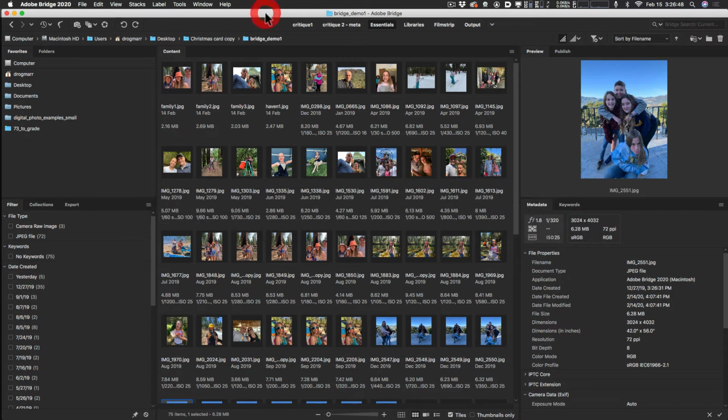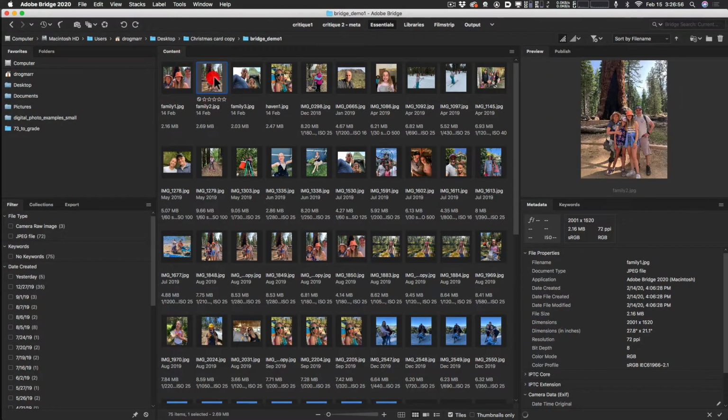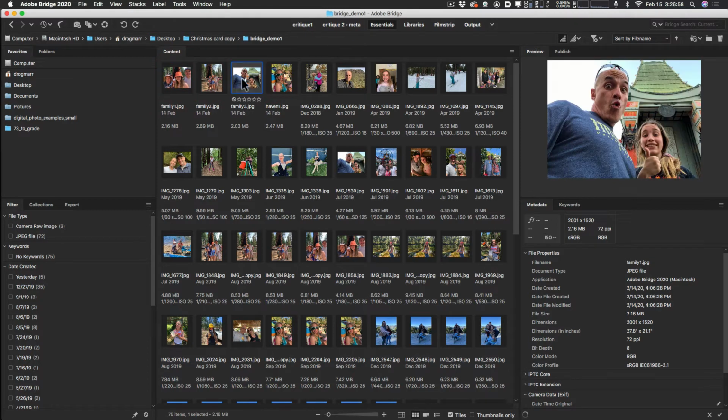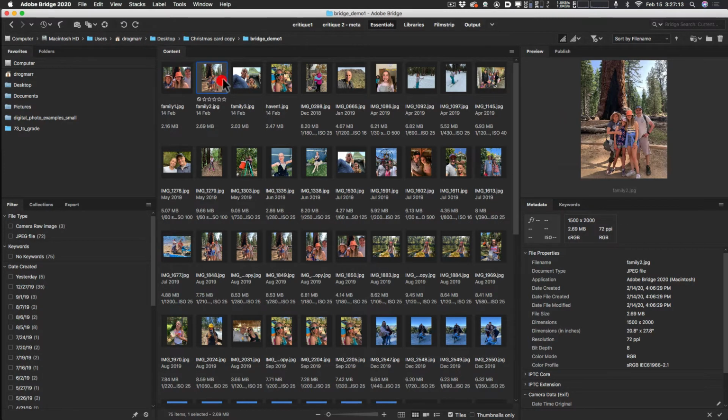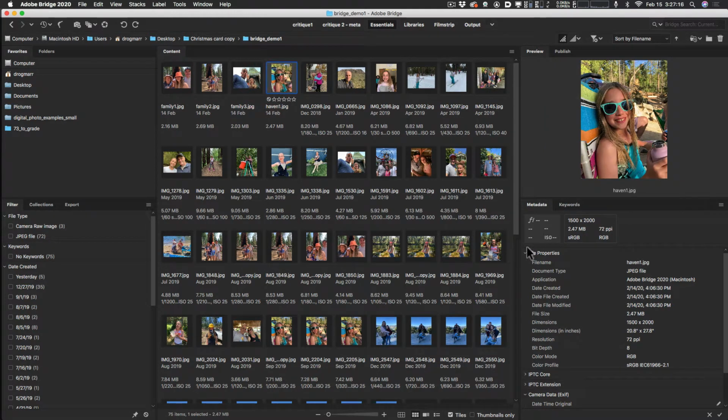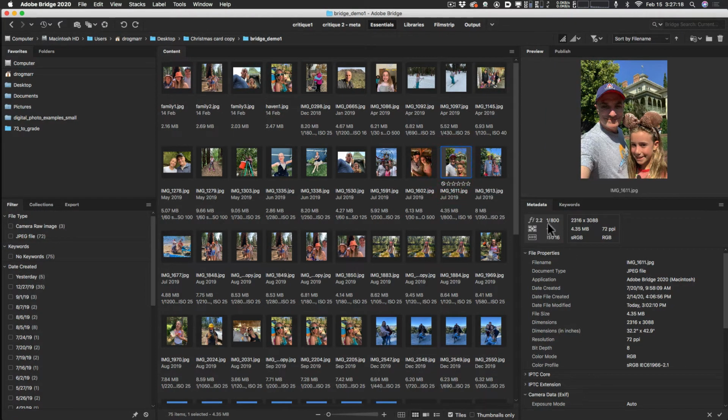So what is Bridge? Bridge is basically an image browser or media browser that comes with Adobe Creative Cloud. It allows you to see images, obviously, videos and other things as well. They kind of let it languish for a while, I guess, and people thought they were going to get rid of it, but recently they've kind of been updating it again, and it's even been getting some new capabilities and things. I like it a lot because it's a quick way to look at a lot of images, see information about those images, metadata about the images. You've probably seen me use it in critiques and stuff for you guys.